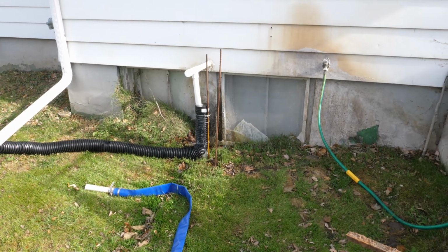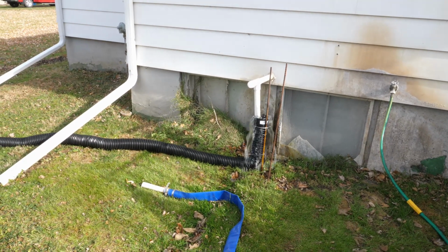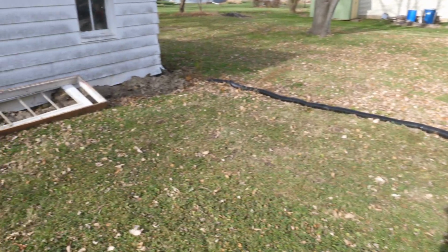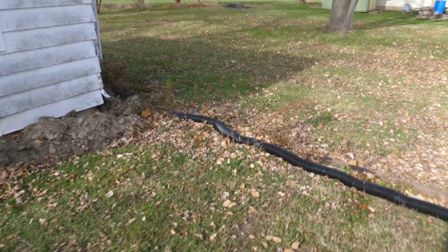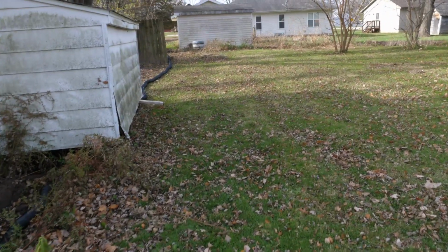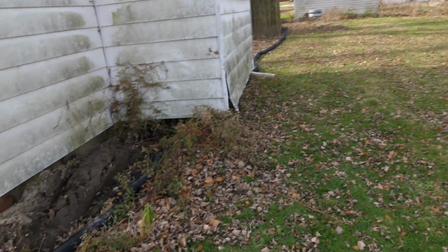Well, I guess that didn't work out real well. It's not draining quite as well as I would like it to. So I'm going to have to look into why I'm having this problem. Ran the hose on around, and it goes on down. It does go uphill a little bit towards the back, and it goes on down, goes back there to the creek. I got a couple pinholes in my hose, I see. But got to try to figure out something else here, I guess.